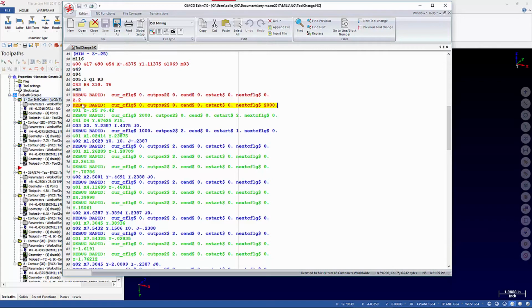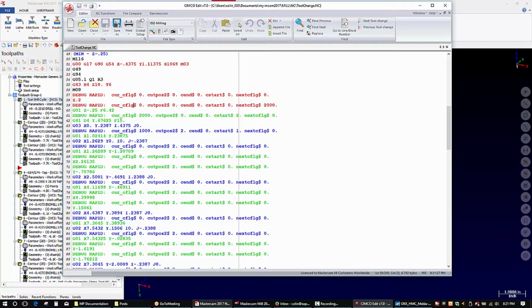If we wanted to do something, we could do something here by reading next C flag, and then if next C flag equals 2000, do something. So if we wanted to have output between the first linear move and the starting rapid move, we can do that here. Oh, but you know what else we need to do?